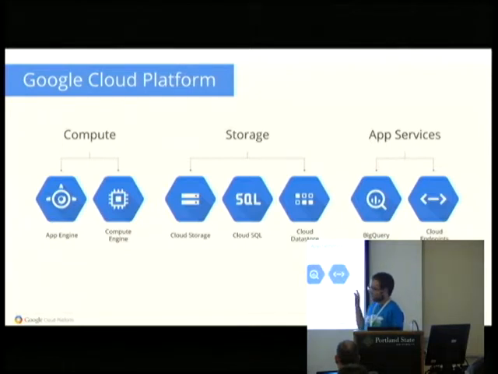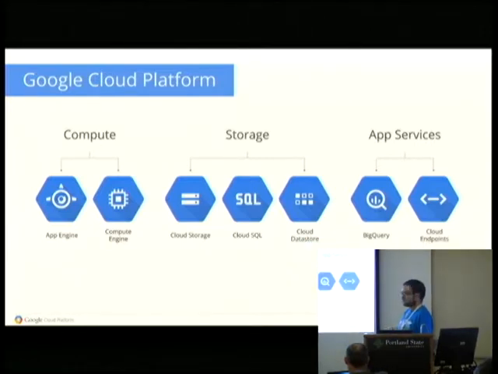So this is the Google Cloud Platform. It's a whole bunch of services you can use on demand. I'm not going to go through all of these. I'm just going to point out briefly that they run the gamut from infrastructure as a service, so renting a VM in the cloud, all the way to App Engine, which is a very managed platform as a service where you just give us your code and we deploy it for you. And a lot of other services in between, from storing files to database queries of different types.